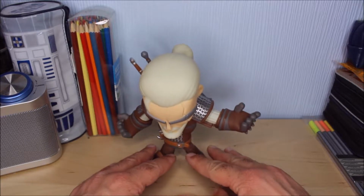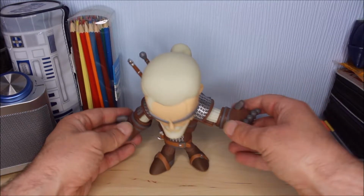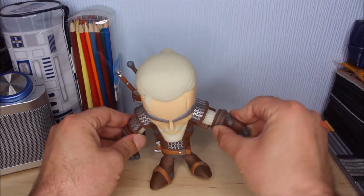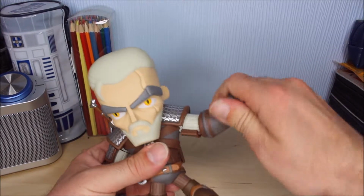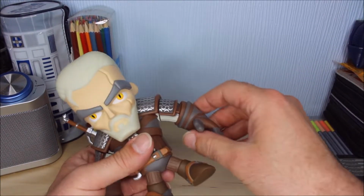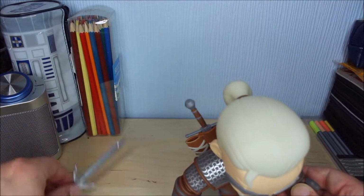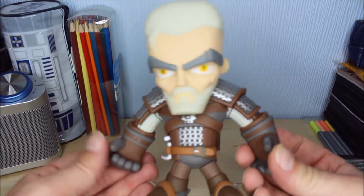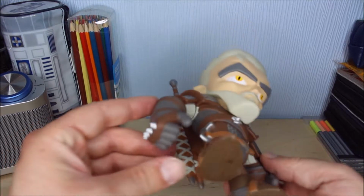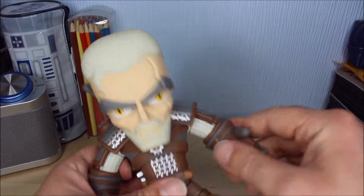Let's just move him more into frame for you there. But he's not too stable. We've got some articulation in the arms, but not much. You can sort of do a full rotation of both the shoulder and the wrist from the looks of it. And it looks like one of the swords has fallen off. Yep, I'll just leave that down there. This is him in his warrior's jacket armor, which is what he starts Witcher 3 off in. And you can upgrade that to a better piece of armor if you like.